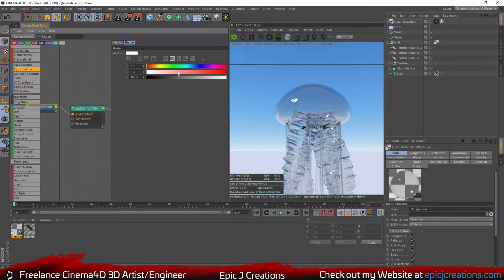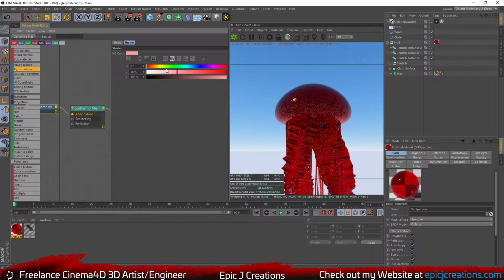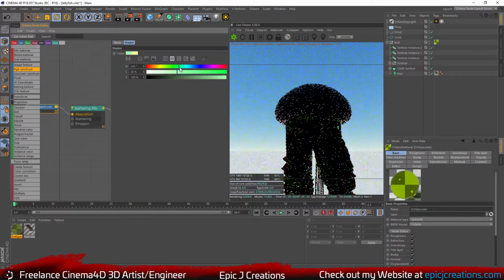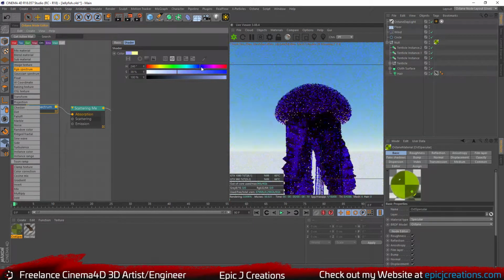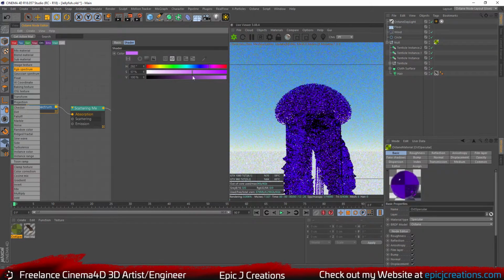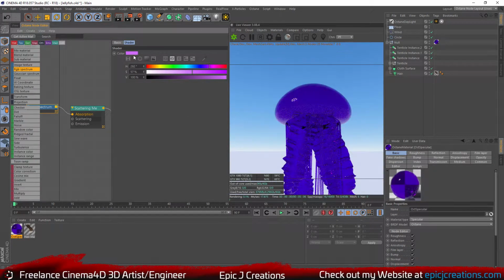Don't even look in the viewport. Set your color here. What type of look would we like to go for our jellyfish? I'm thinking a bluish purple. I'm really thinking a purple. I kind of want to see a purple jellyfish. So set the color here first. I'm thinking I like this purple.